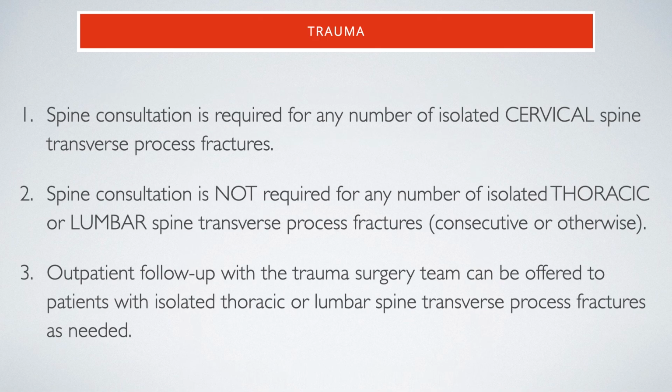So with that in mind, what do these guidelines actually say? Well, it's pretty simple. Number one, spine consultation is required for any number of isolated cervical spine transverse process fractures. Number two, consultation is not required for any number of isolated thoracic or lumbar spine transverse process fractures. These can be consecutive or otherwise, and it could be 5 of them. We do not need to consult. And third, outpatient follow-up can be offered with trauma surgery on an as-needed basis.